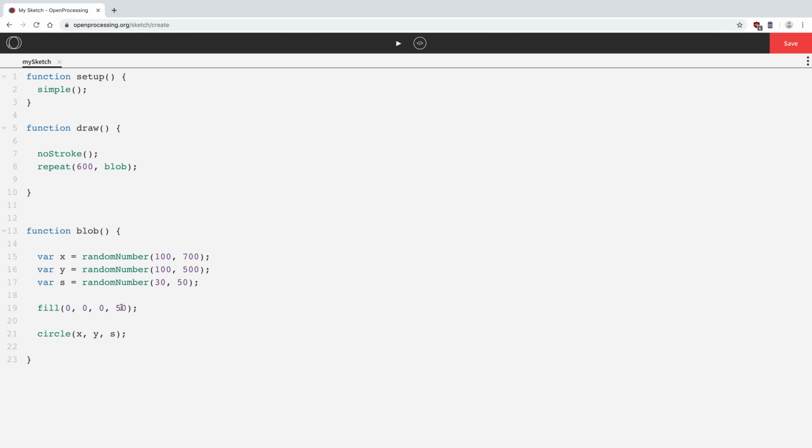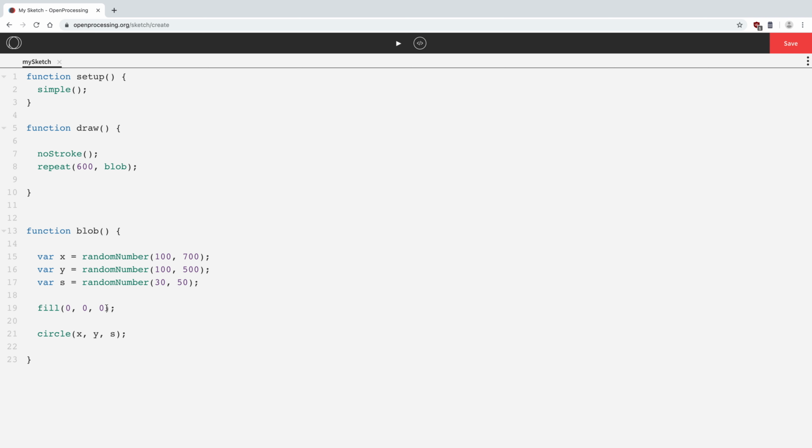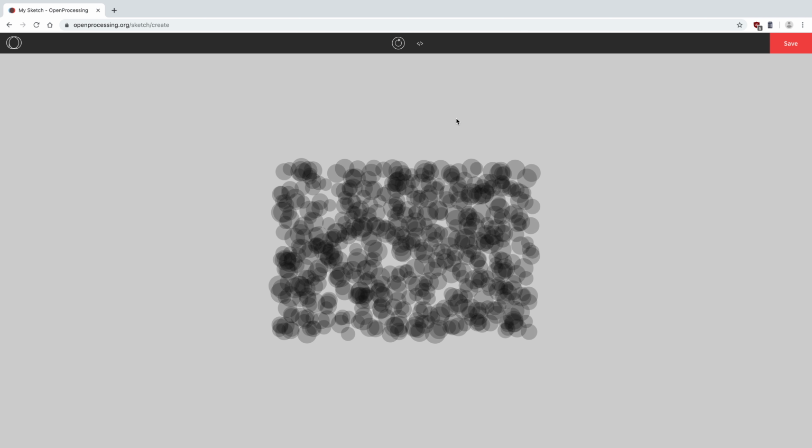Let's go back again. So, 600 black circles. Ooh, not pleasing at all. Add translucency. What a dramatic difference. That's what I really want you to see.